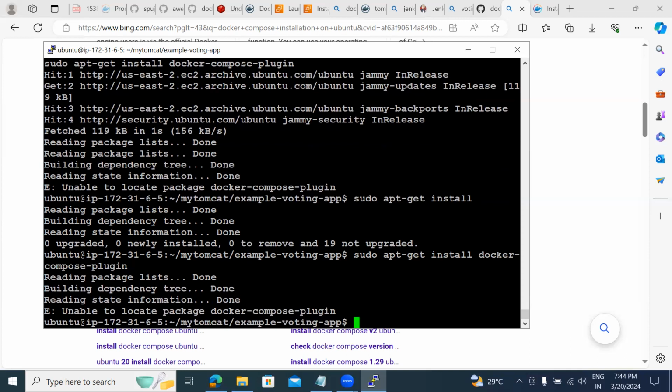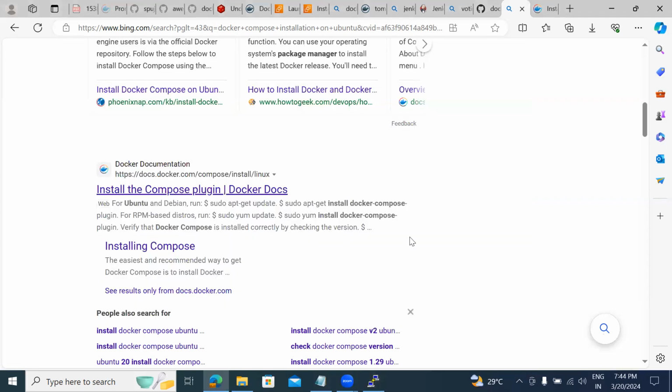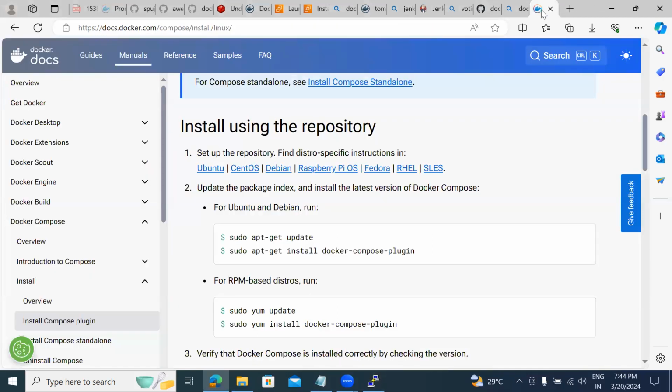Docker Compose. Maybe we need to update it.